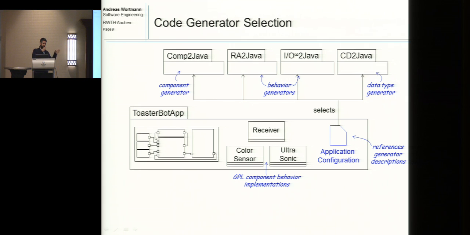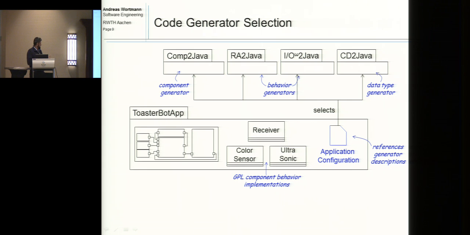We have separated this from the architecture model because this allows us to extract the software architecture and use it with multiple application configurations. So what we, for instance, did is generate one software architecture to Java and to Python. So you reuse your models, and you need to specify only new handcrafted implementations for the components that are not modeled, so that rely on GPL implementations.